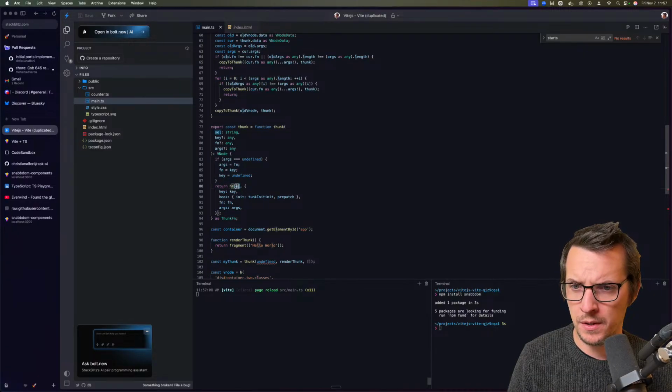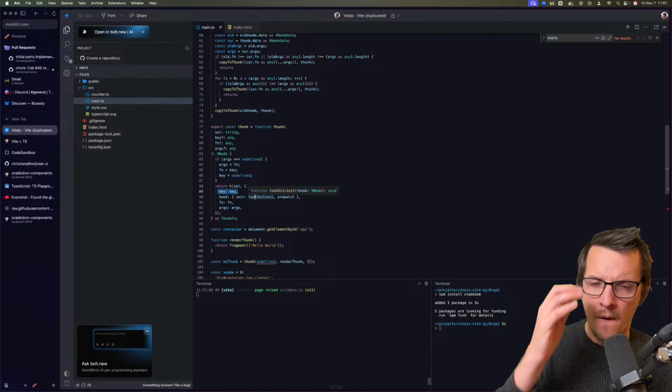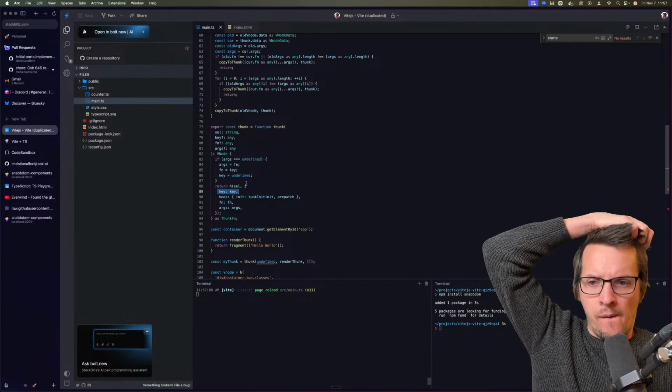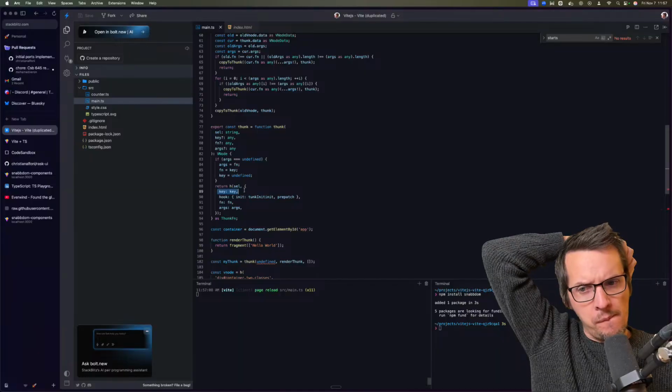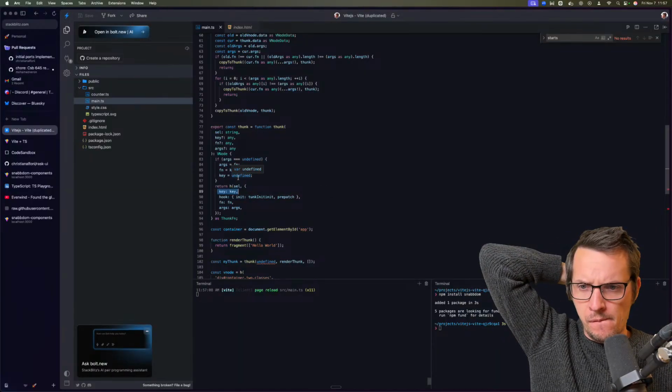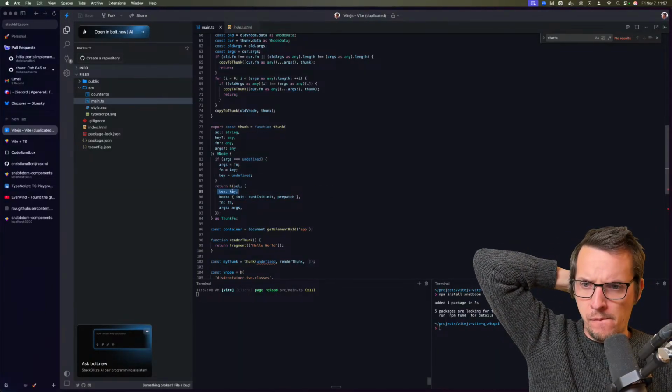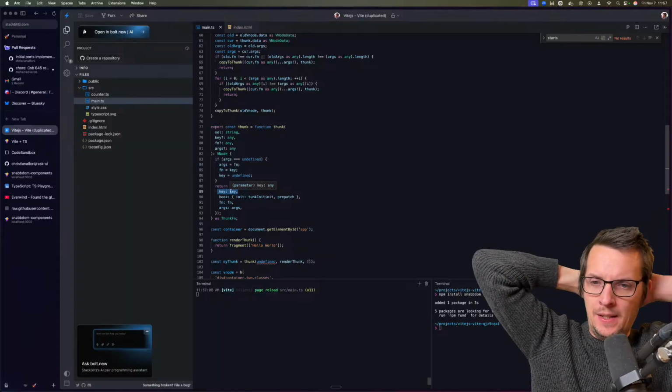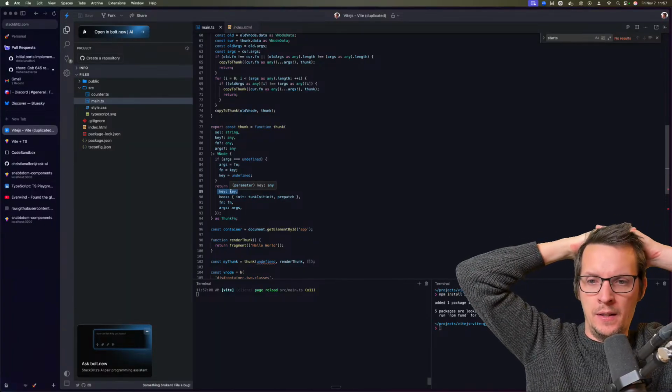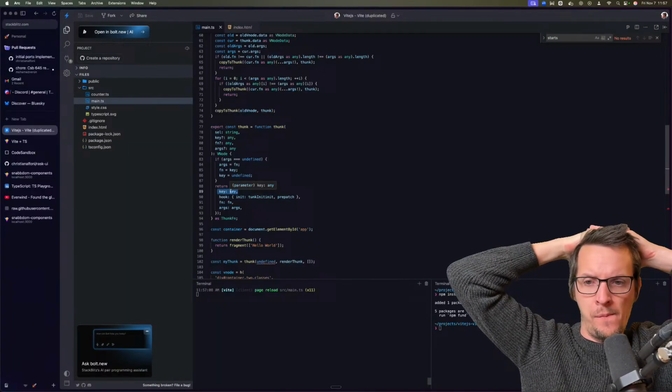Maybe we can do the same key. But it doesn't have a key, but it can inherit that key from.